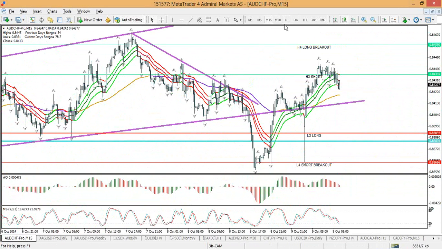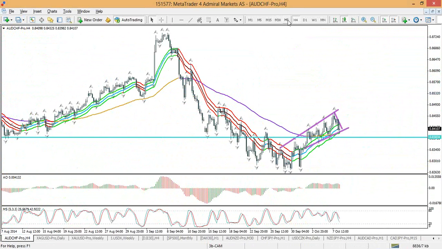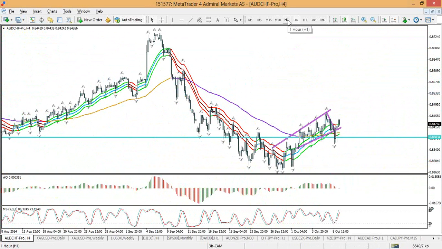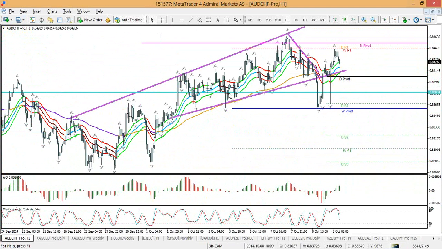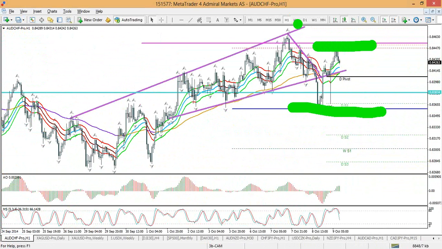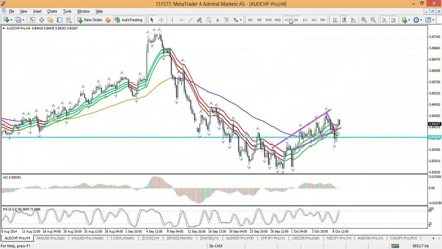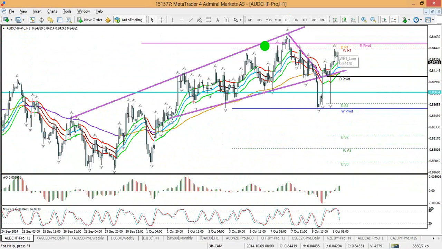Alrighty, AUD/CHF. Let's take a look. Messy. We broke out of this upside, then actually rebounded very quickly, then went down, and then rebounded again. Looks very messy, stuck between the monthly and the weekly here at the moment. But I think this is more of a weakness, a head and shoulders potential than anything. So it looks more like Swiss strength, I would say.